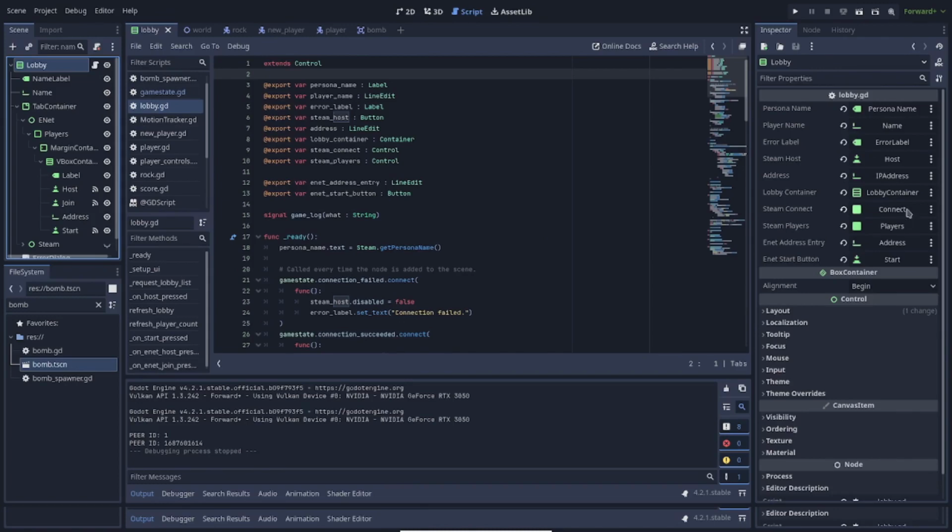The connect button for Steam, the players list for Steam, the error label, player name. I can shuffle them around now, and as long as I haven't changed any of this code, it'll be just fine over here. You do want to make sure that none of them are empty or null, though.